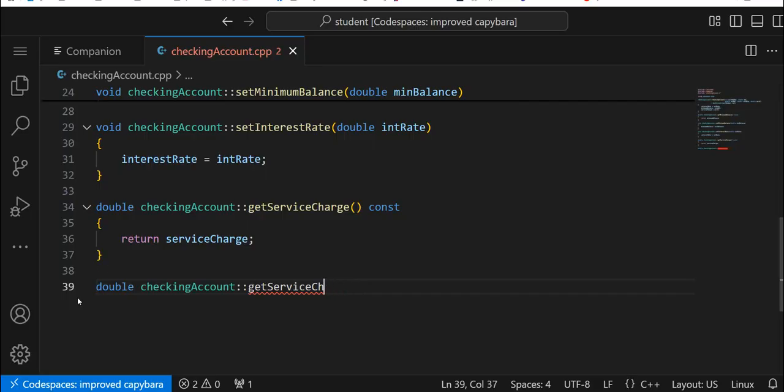Set service charge. That's set service charge. Nice and simple.